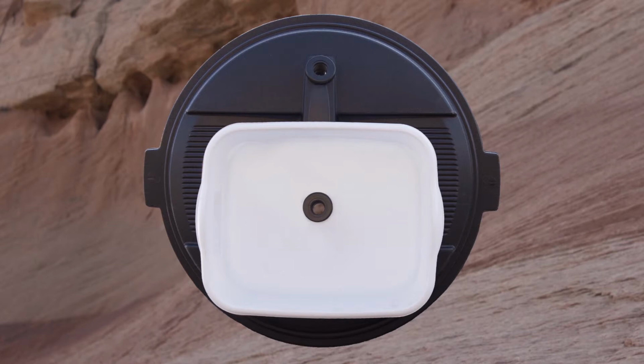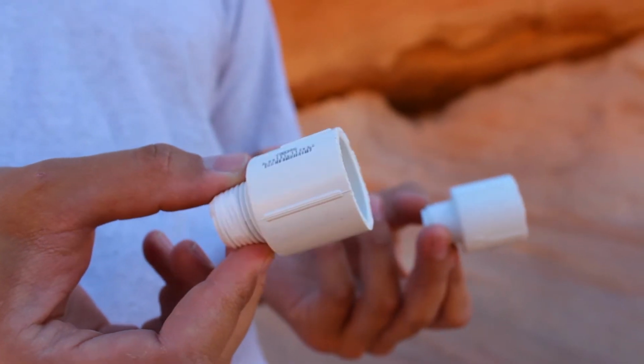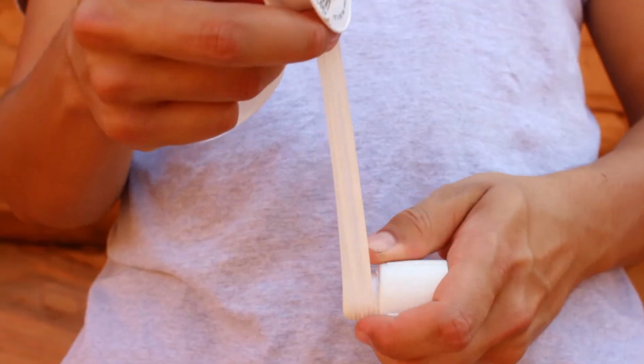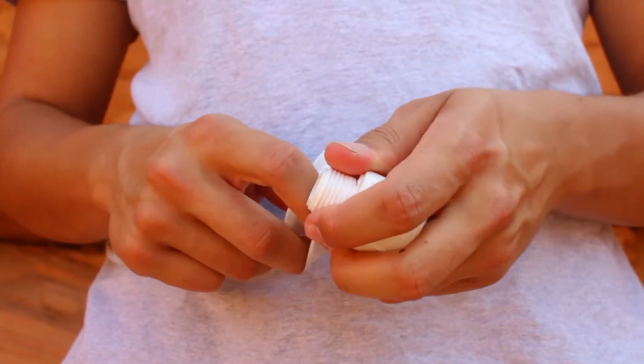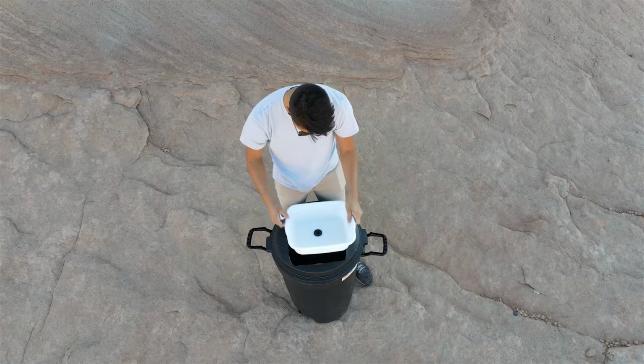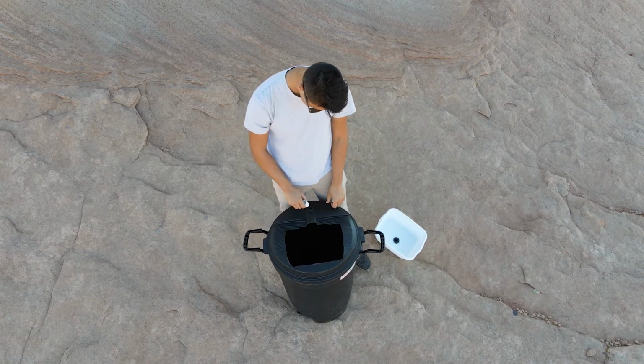Next, we'll be putting two PVC adapters into the bulkhead that is on the lid of the trash can. One will be screwed into the top and the other into the bottom of the bulkhead, which is hidden right now. On each of the PVC adapters, we will use plumber's tape to create a seal. Wrap the tape around each adapter a few times until the threads are covered. Once plumber's taped, screw in one adapter to the top of the bulkhead and one to the bottom.